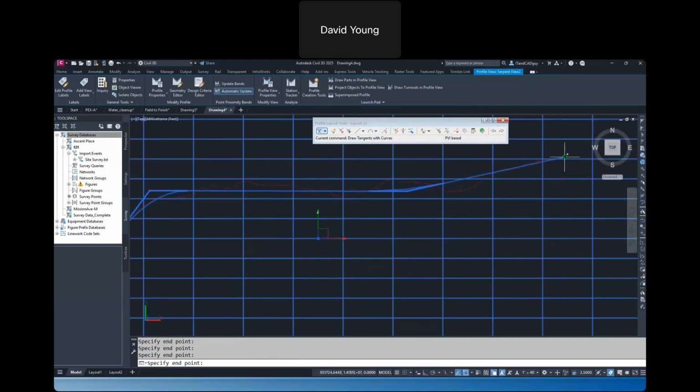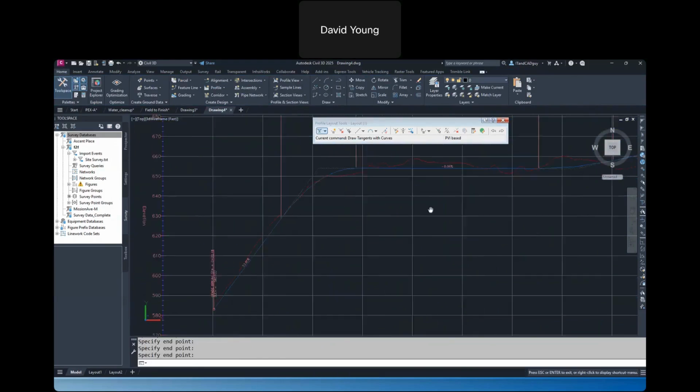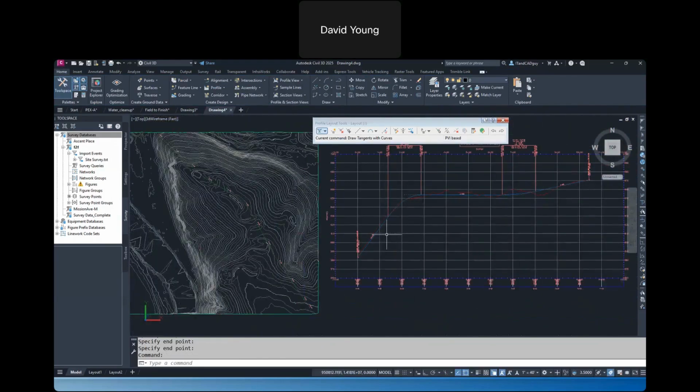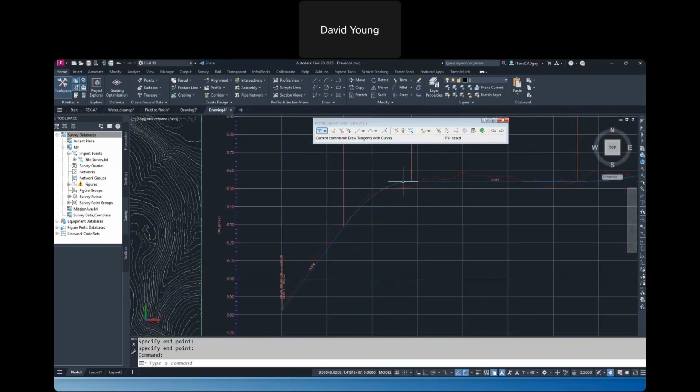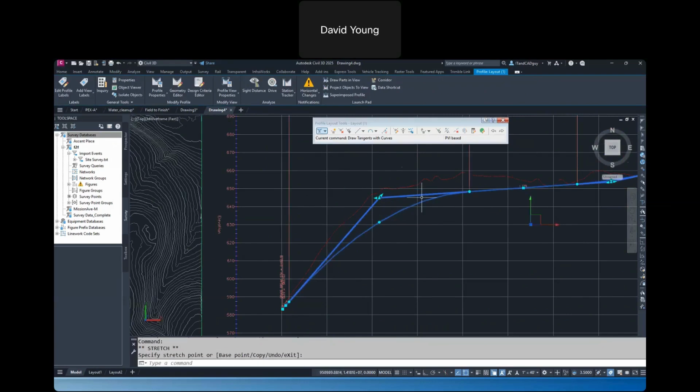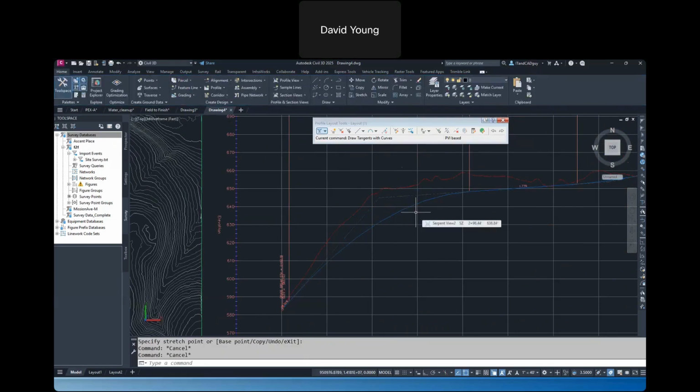And we'll do that. Yeah, it needs some work. I've got a steep 33% grade coming up the side of a mountain. So maybe that's not the greatest, but you get the idea. You want to change it, just change it. Grab grips and move them. Want bigger curves? Make bigger curves. Even if you're not using this for anything but that, kind of handy to have those tools around.